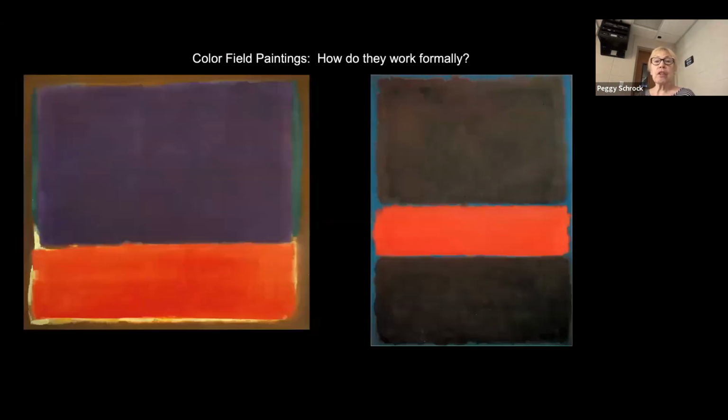But looking at these works, how do they work formally? That's a good question. Color, and it becomes a dialogue between color and scale and various shapes. They do sort of take a high moral tone. They're meant to do that. There are no frames to set them apart from the environment. He never uses a frame. None of these artists use frames.